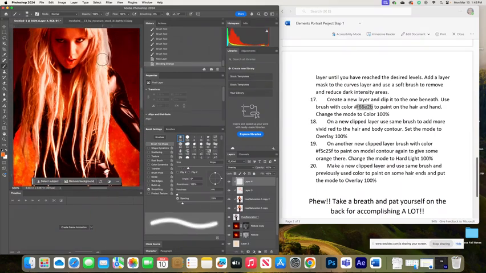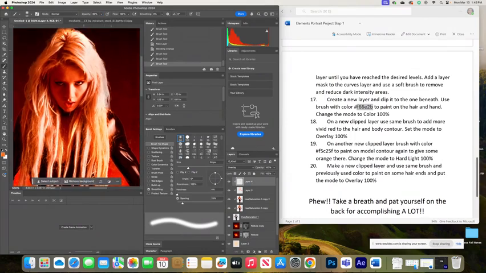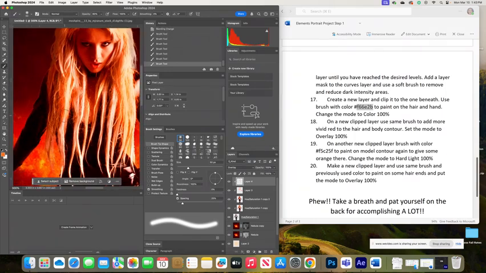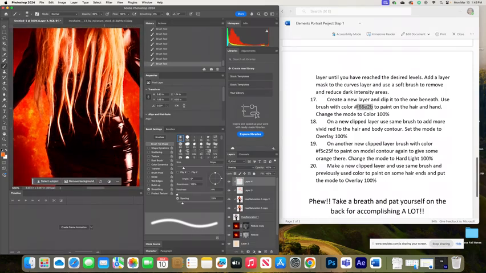So make my brush size a little bit bigger. I might reduce the opacity a little bit on that. It's coming through a little too orange for me. That's okay. That looks nice now. I'm really only focusing on the bright spots of her hair. Some of the very bright overexposed parts are not going to show up as much, but that looks pretty good to me.